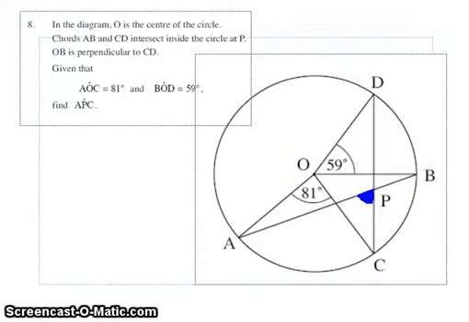Now, one of your circle theorems states that if you draw any chord, just like you have here, DC, and you take a radius from the center, it will cut it at 90 degrees and will cut it in half. It will bisect that line. Now, if it's bisecting the line, it must also be bisecting that angle. So we know that must be 59 degrees.